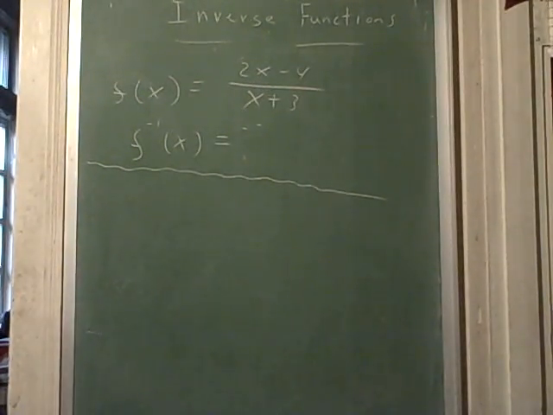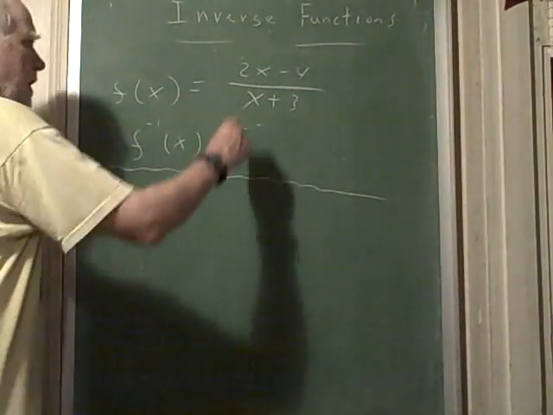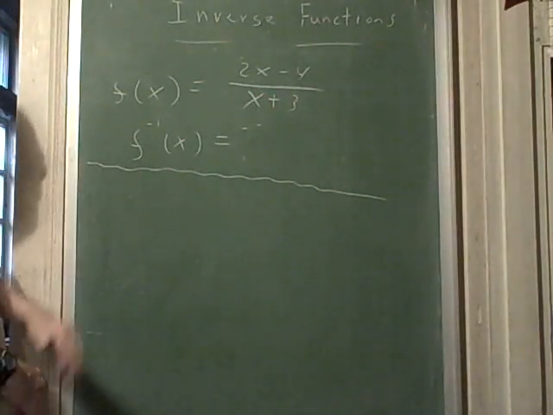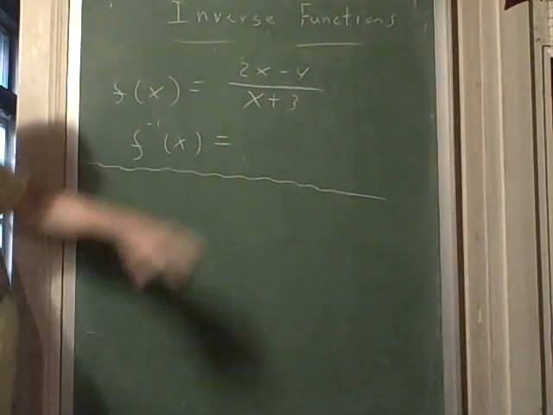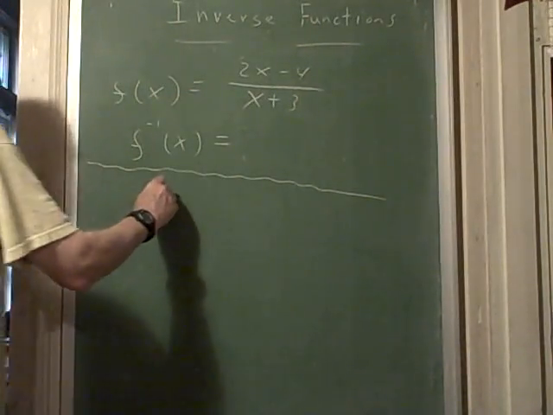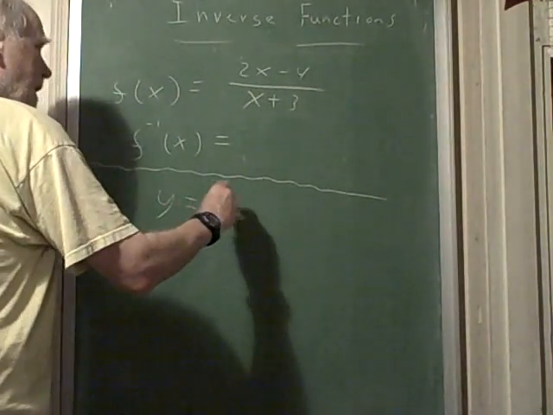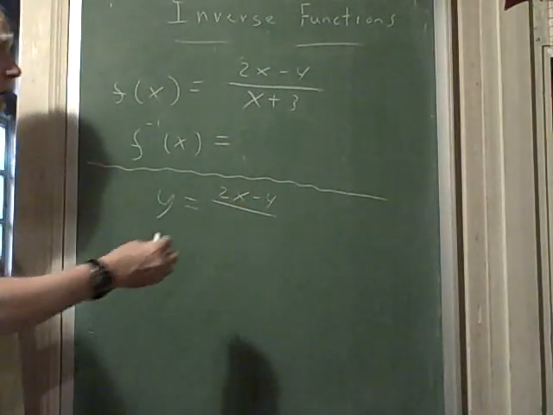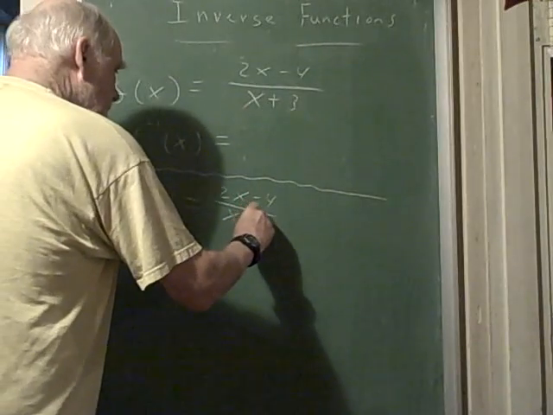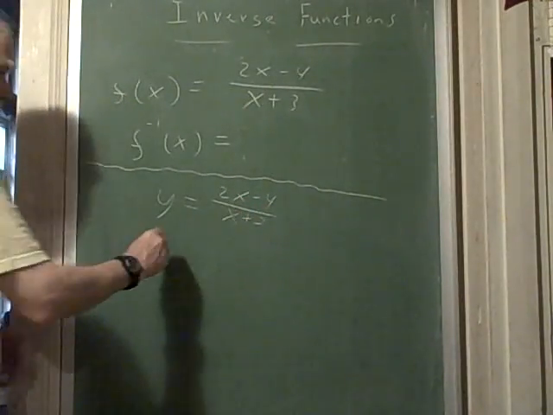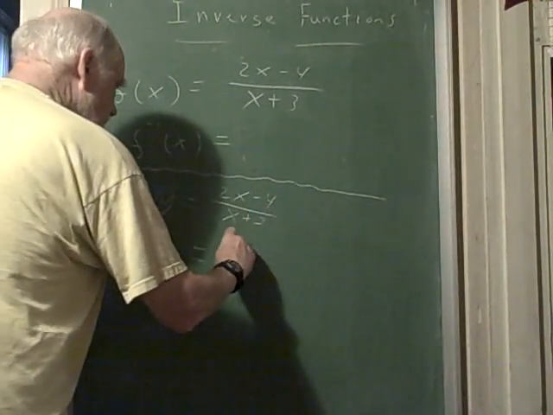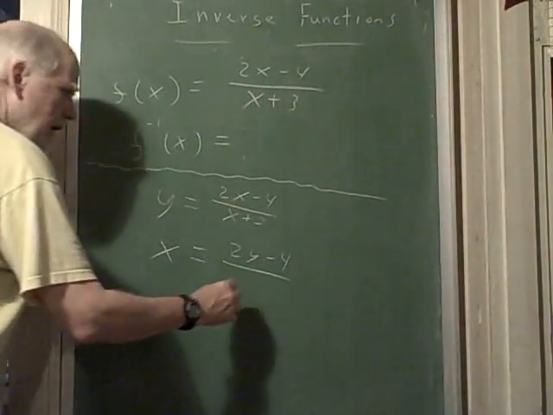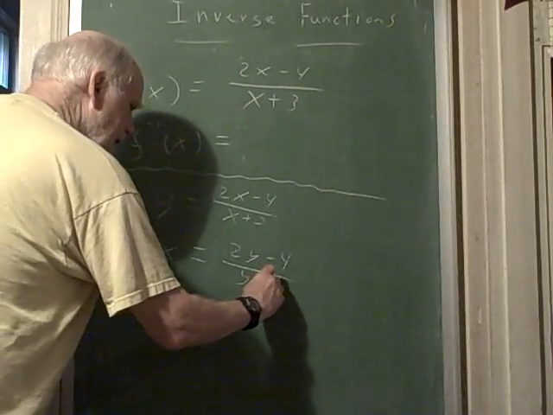Okay, we're going to find the inverse of this rational function here. And by the way, I picked functions that are one-to-one, so they do have inverse functions when we get done. I guess what I would do is do the typical thing. I'd say y equals 2x minus 4 over x plus 3. And then I'd switch the ordered pairs and say x equals 2y minus 4 over y plus 3.